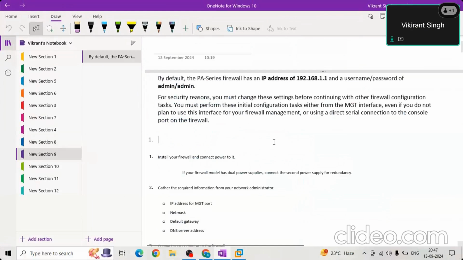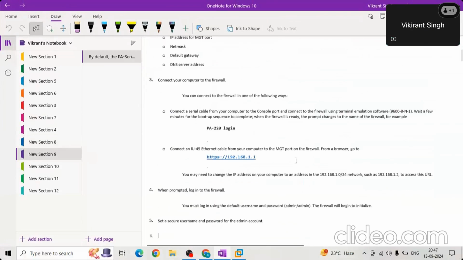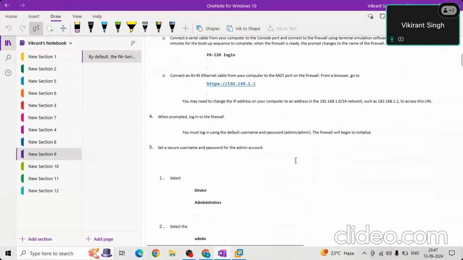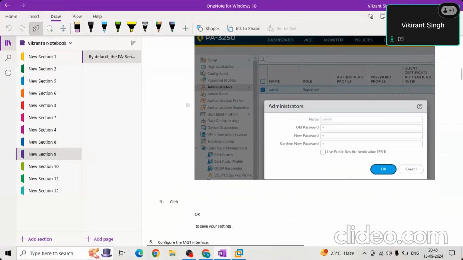We discussed this, and it is directly from Palo Alto, so you can have a good idea about it. It is very basic steps. If you want to configure a different admin than admin, you can also change it. You add it from here.